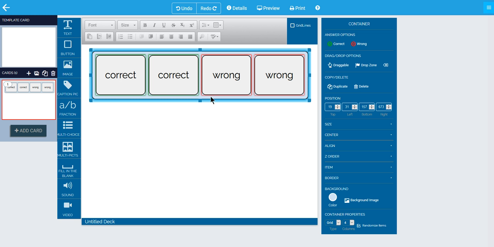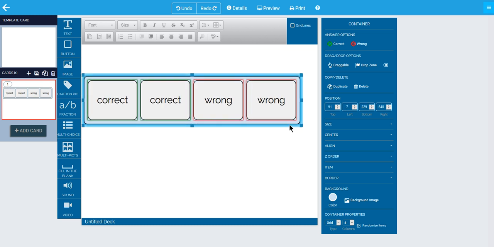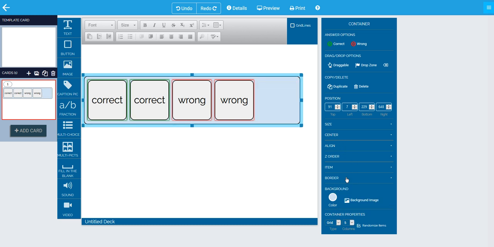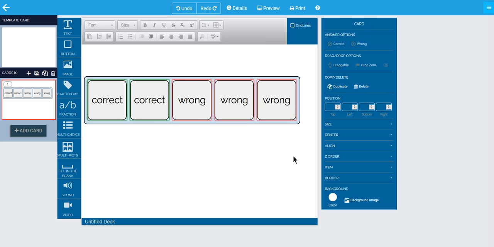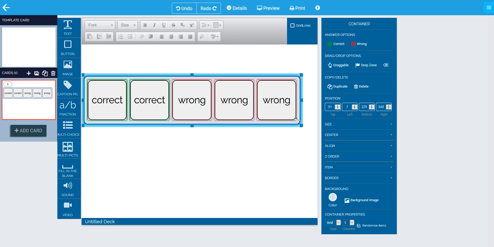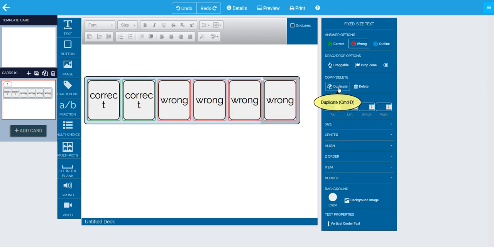All right, the next thing we can do is add more than 4 choices. So I'm going to select the container. I'm going to select the number of columns I need. So let's say I wanted 5. So I'm going to come over here and select 5 columns. And you can see now it opens up a little space. I'm going to click on one of the answer choices and click duplicate. It's that easy. And if I needed more, I can just go ahead and do the same thing and just add another one and click on here and then duplicate that. So that's pretty easy. And if I want, I can click on one and delete it.